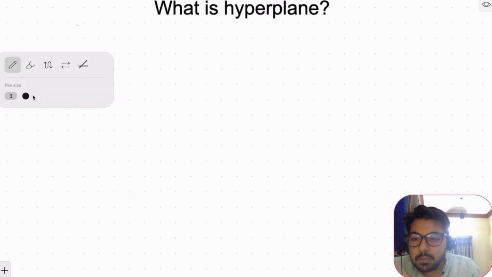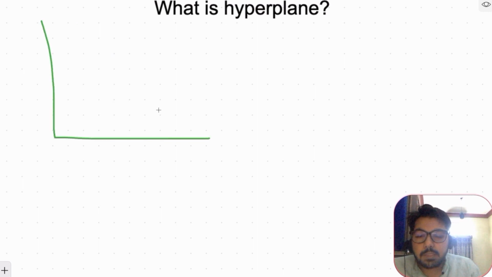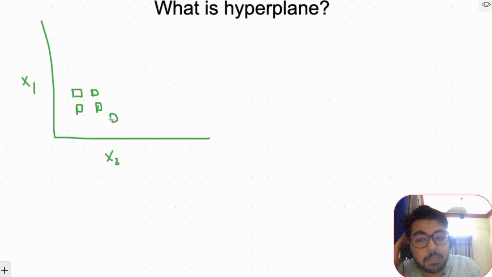if I have two classes, and I have data, and the data have two features, x1 and x2, and actually x1 and x2 are defining the two classes. So there is one class that is a square, and the characteristic feature of the square class is that x1 and x2 are comparatively small for all the squares. And when we have a circle, the second class, then x1 and x2 are comparatively large.